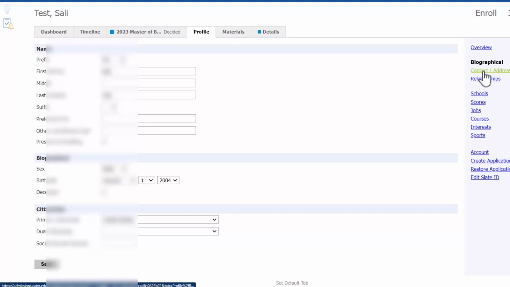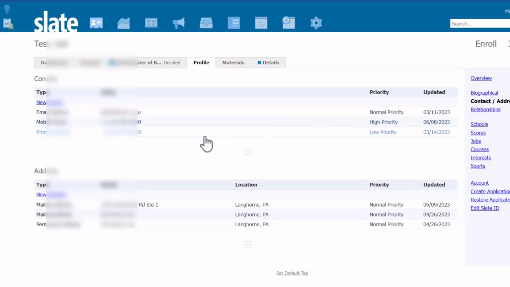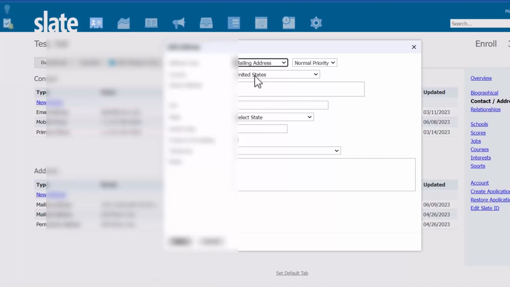Then under the contact and address area, this is where you can view the various contact mechanisms. You have their email addresses listed, and right below it you have the various addresses available for this particular individual. You can add a new address, and by the way, those addresses will be verified with the U.S. Postal Service. So sometimes you may type something a certain way, but the Postal Service will readjust it for you automatically.